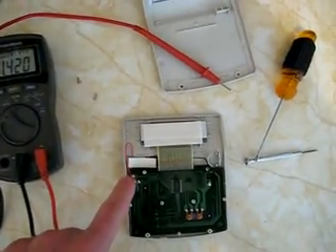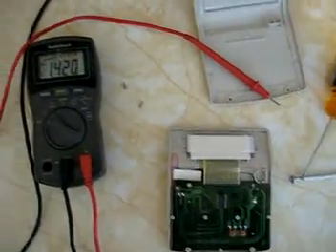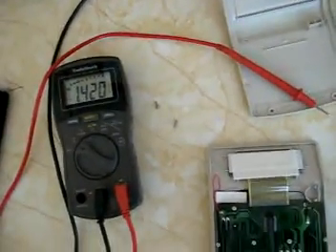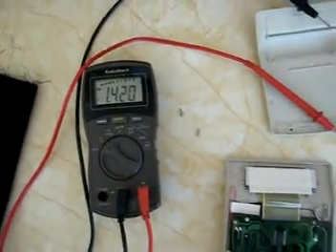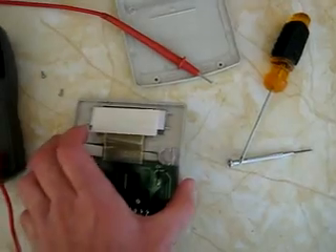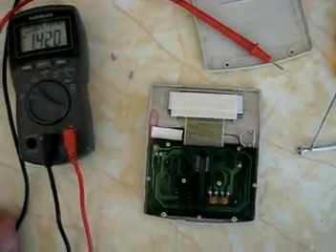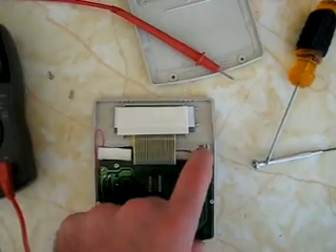I've checked the voltage to see what the solar cell puts out, so I don't get a battery that will fry the circuit board. It looks like just an ordinary 1.5 volt. I was kind of in the solar cell, so the voltage is a little bit lower, but I saw it get up to about 1.57-ish volts. However, it seems to run just fine around 1.2 volts, which is perfect for a nickel metal hydride battery. So I'm going to see if I have a spare nickel metal hydride battery and put it right there in that little hole.